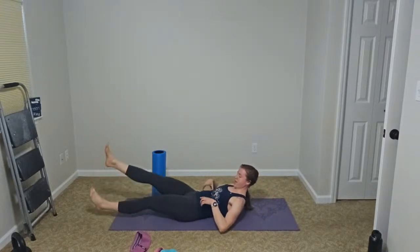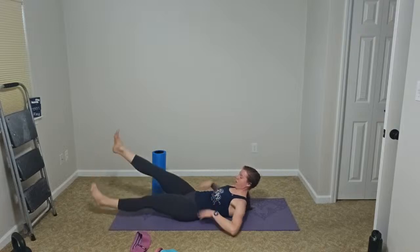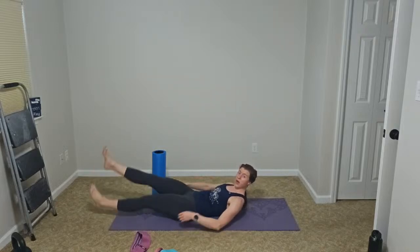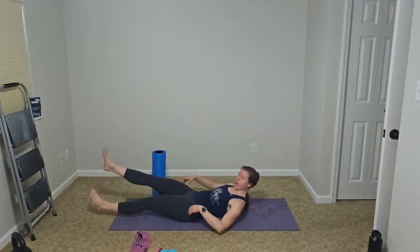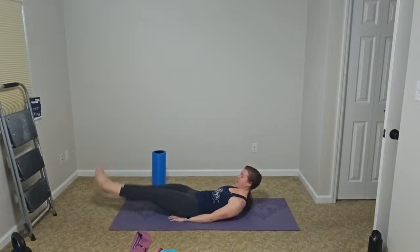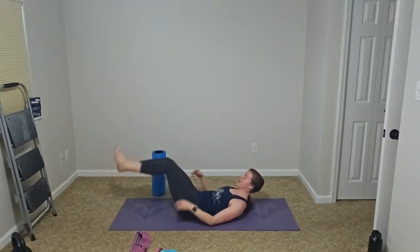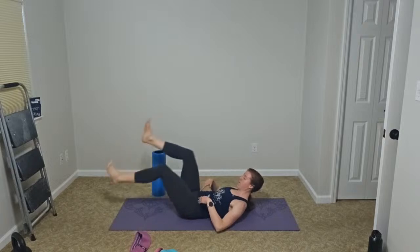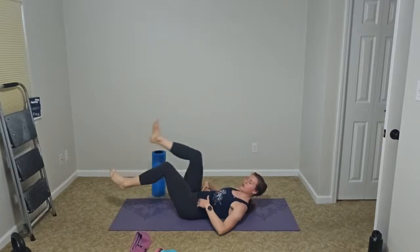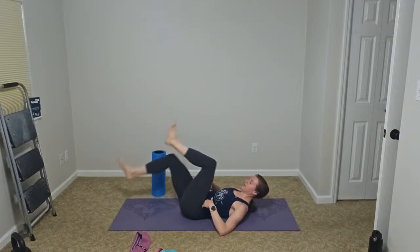So think hips and ribs, we want to close them off. We don't want that arch in the back, so just checking the back. If you start to feel the back round out, belly out, take your hands, put them underneath your butt. That makes it a little bit easier. If that's still too hard, bend your knees, but you're moving up and down from your hips. So my knees are locked in at 30 degrees. If that's still too hard, knees are locked in at 90 degrees.